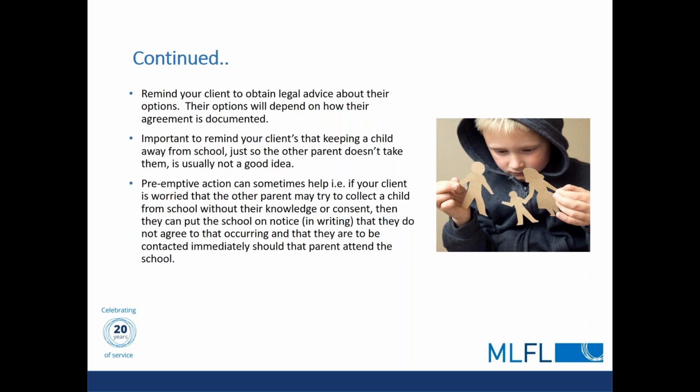If there's nothing in place, they can make an application to court seeking orders about who a child is to live with and how the child's to spend time with the other parent. It's important to remind your clients that keeping a child away from school just so the other parent doesn't take them is usually not a good idea.